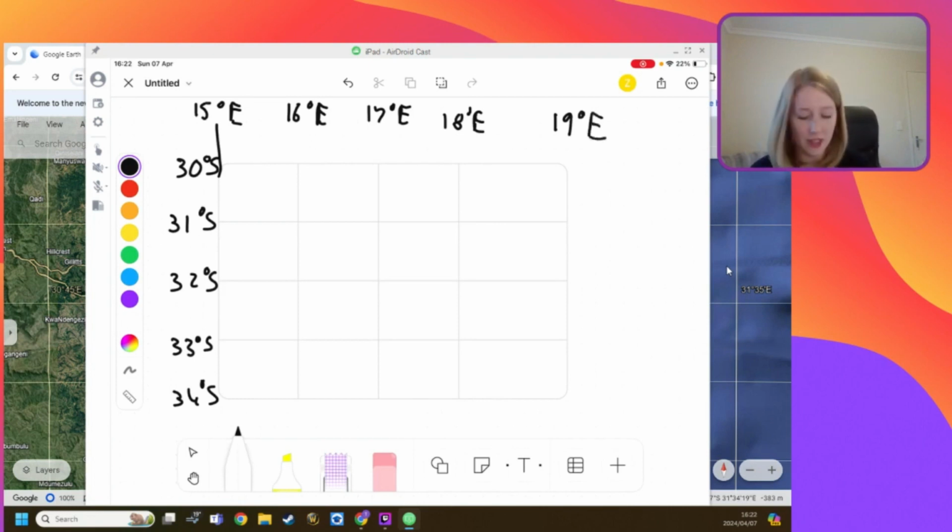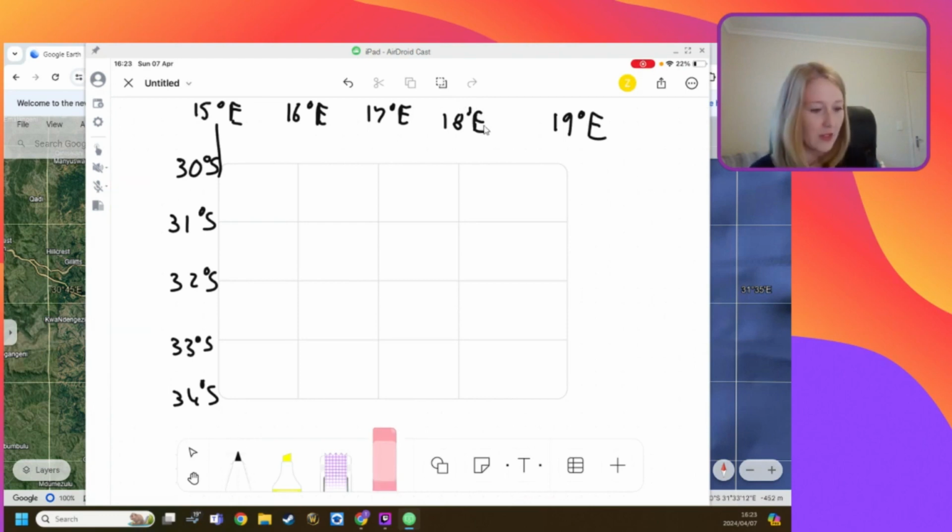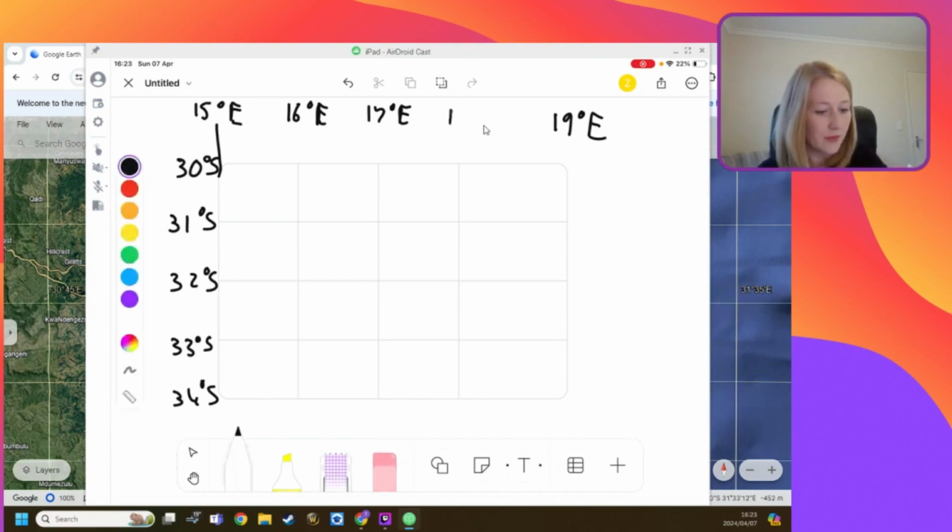I'm actually going to correct myself on a point. If you look over here at the 18 degrees east, I know that writing on an iPad is very messy, but I really need to correct that because it looks far too much like the symbol. Let's just fix that. Okay, so it's important for the degree symbol to be clear so that I understand what I'm actually reading and interpreting.